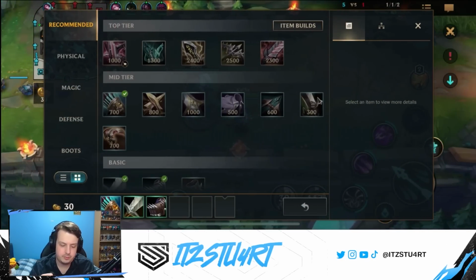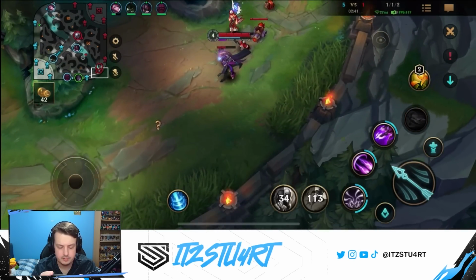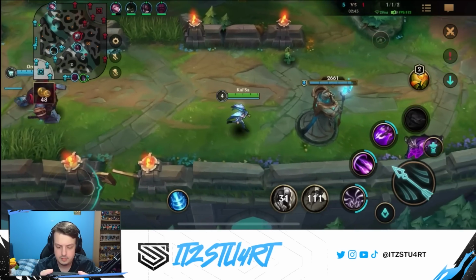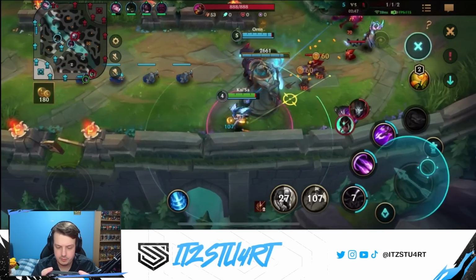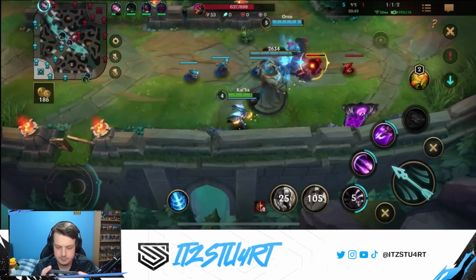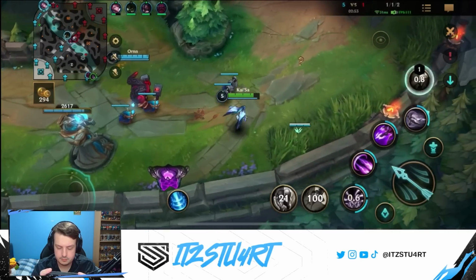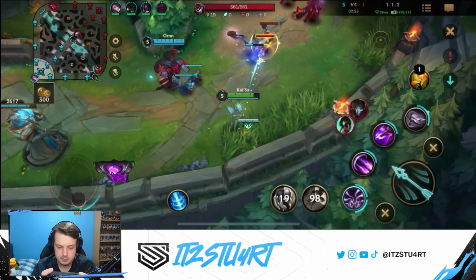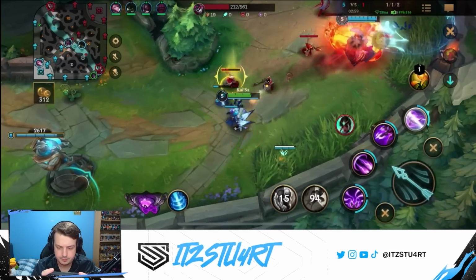The thing is, I would have gone Berserker's Greaves there, but I kind of need my first item ASAP with Kaisa to get Q upgrades. Kaisa's like one of the only champions that you can't give up first item on. It's actually crazy. ADCs are not even going to go Bone Plating anymore.